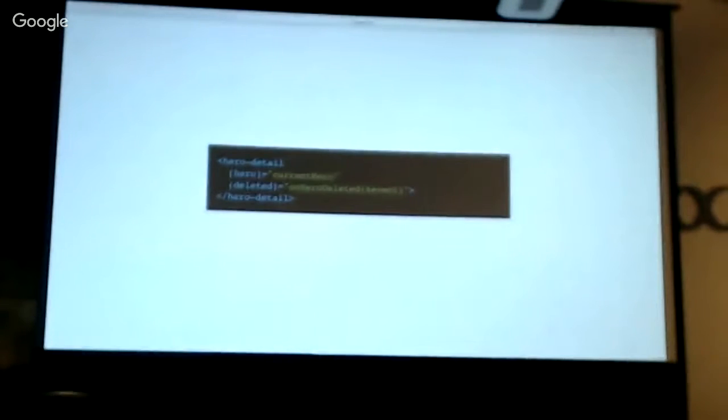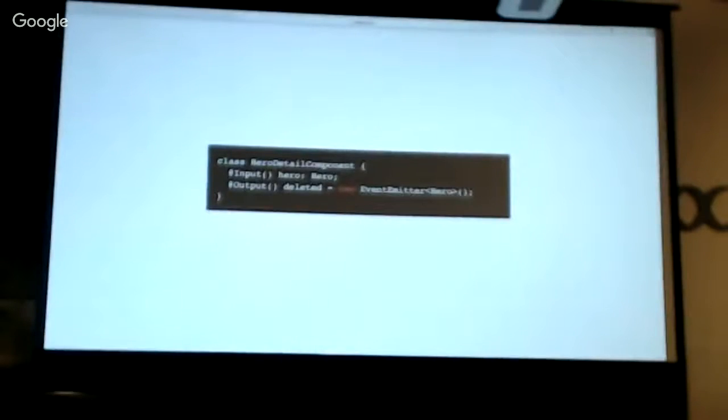All right, we've got input and output variables, so you can create parameters for your directives and your components. Here's an example from their Angular 2 tutorial. This is a detail that shows information about a hero. Imagine this is inside of a list of heroes. We want to be able to bind the currently selected hero into the hero for my component, and we also want to get a callback whenever someone clicks on delete. So you can see again, we're using the square brackets for property bindings into it, and then parentheses around the events that we're firing from our component.